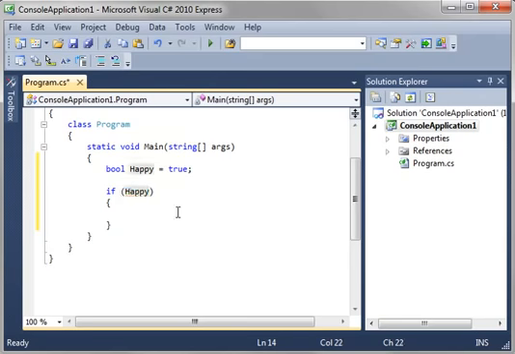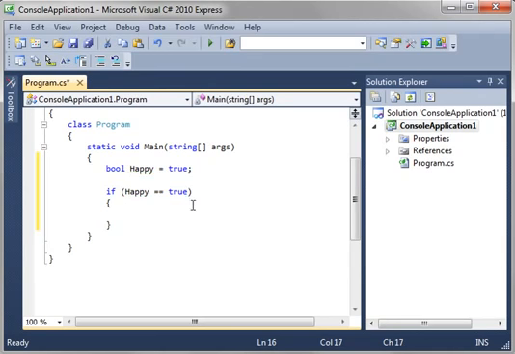So we're going to say if happy, and you could leave it at this, but I want to really explain it here. If happy equal true, notice the double equal sign. If you do 1, that's the assignment operator, meaning you're assigning the value. If you do 2, you're checking the assignment. So if we say if happy equal true with one equal sign, then we're assigning the value. You notice how it starts complaining. It gets that little green squiggly. Usually, I found in life when you have a green squiggly, that's usually a bad sign. So make sure you do 2.